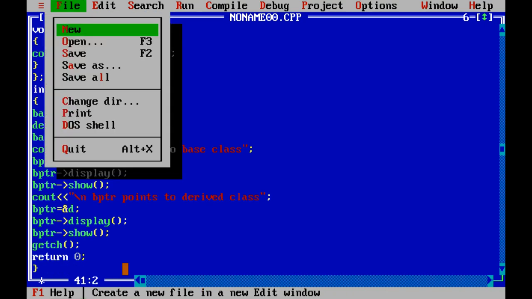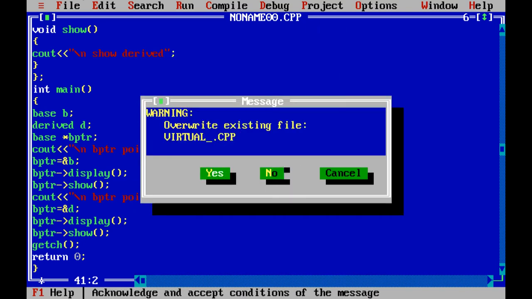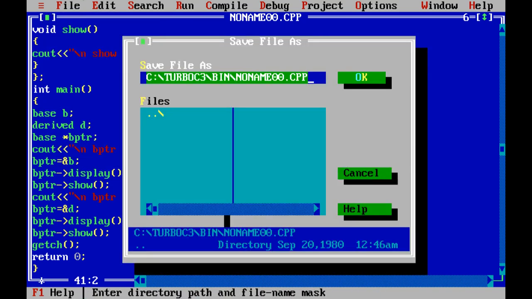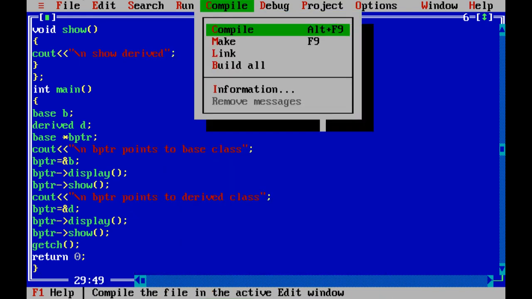Okay, now save the file. Now compile the program.